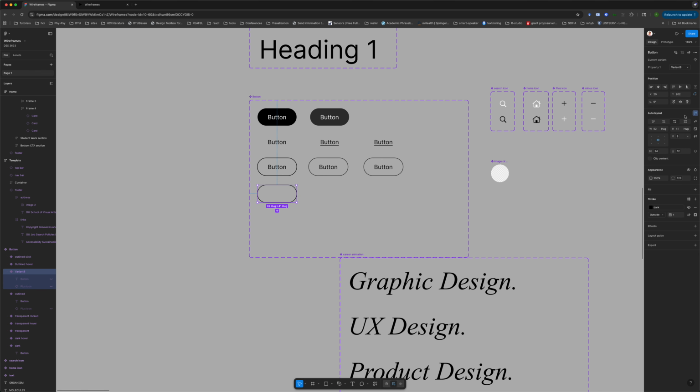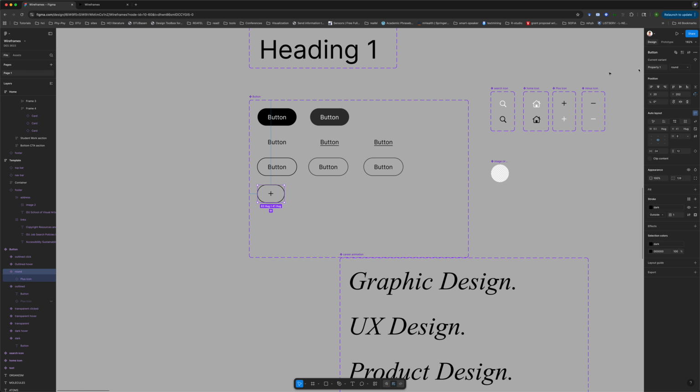So in variant 9, I do not want this thing to work, right? So yeah, there you go. I took off that boolean property. I'm going to take out this button text as well. So this is button circle or button round.